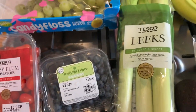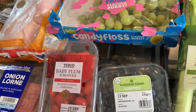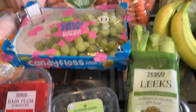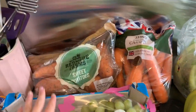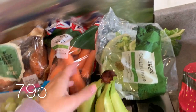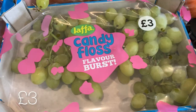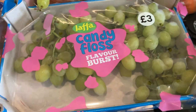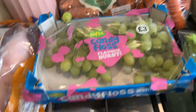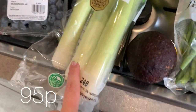On to fruit and veg — I didn't really get a lot, but I've still got some stuff in the fridge like peppers, and I already have onions and potatoes. Starting at the back, I got some sweet potatoes because we've been going through these quickly, some carrots, cauliflower, a bunch of bananas, and some of these candy floss grapes — they taste like candy floss, and they were three pounds which is a bit pricey. I got some baby plum tomatoes — I always have those in — some blueberries, some leeks, and an avocado.